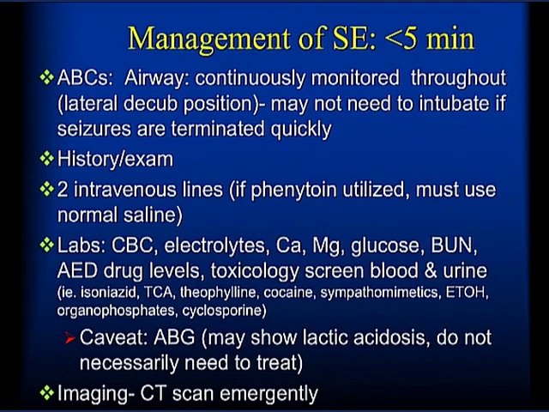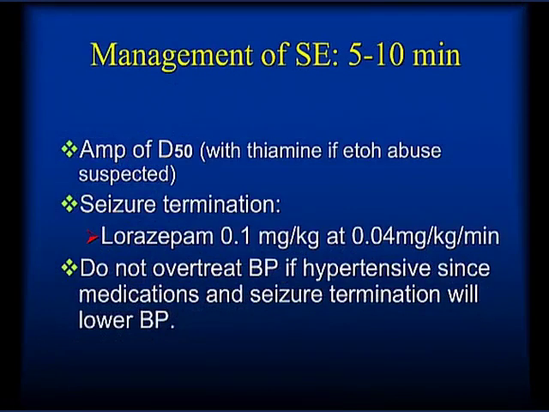Remember that these patients are going to have lactic acidosis because of what's going on with their muscles, so getting an ABG is really not going to help you very much. They're going to be acidemic. You can pretty much guess that, but you do want to make sure they're satting well and oxygenating. And then you want to get them to imaging if you're concerned; even if they're an alcoholic, they may have a subdural going on as well. So the D50 is something you might consider with some thiamine, since they might be hypoglycemic.